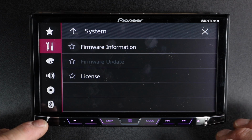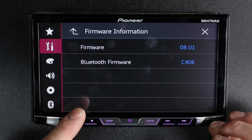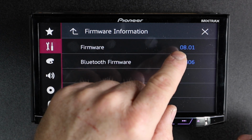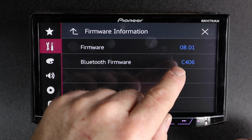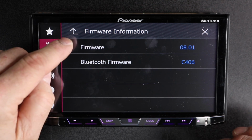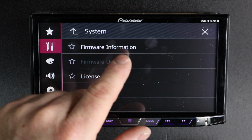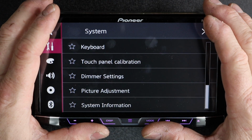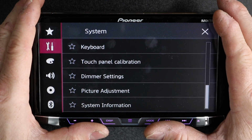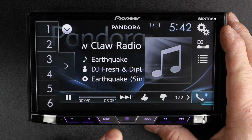System information. System information is going to be where your firmware information is located. So if there's an update, this will be the number that you'll look for, for both the Bluetooth and the system. The system has to be in standby mode in order for this to light up. Another helpful note, when doing updates, you do need to use a Windows computer. Mac will not work.